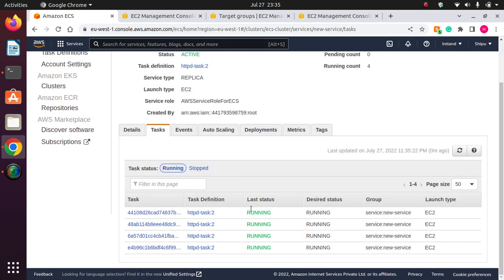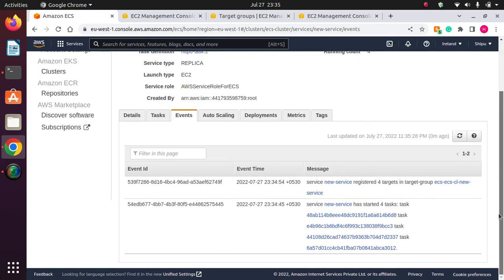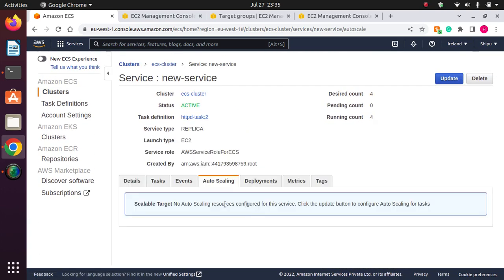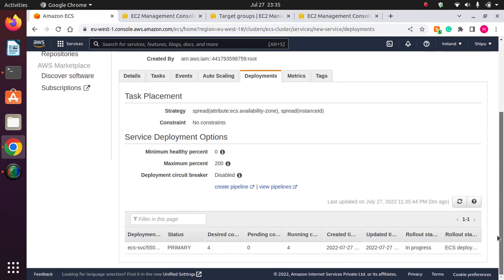So these are the 4 tasks that are running, and this is the events. Okay, so the service registered 4 targets in the target group. So yeah, that service is running. So these are the 4 tasks running, and there is no auto scaling group created. There is a deployment. Yeah, this is the only deployment, that is the primary. There is no other active deployment, so there is only the primary deployment.